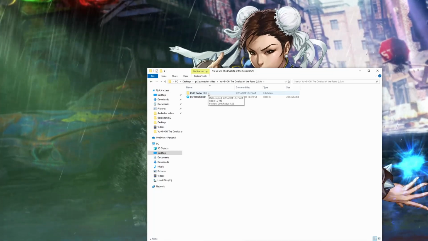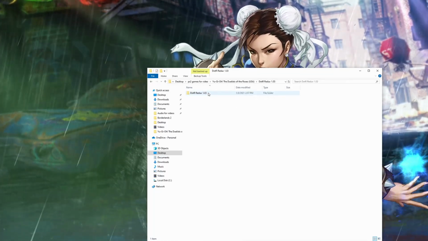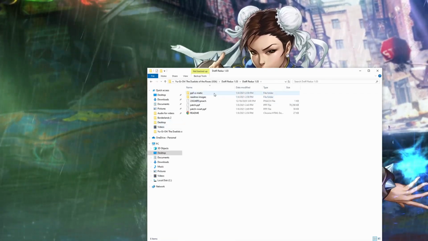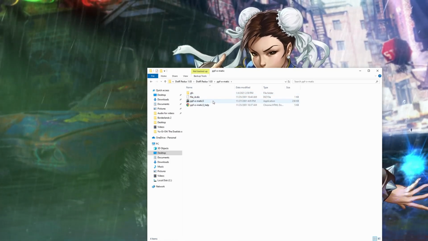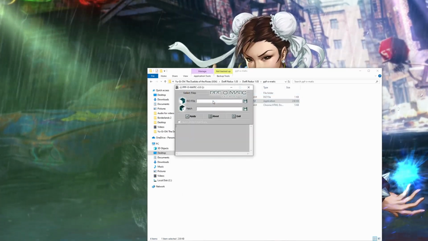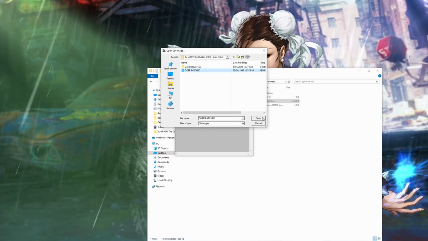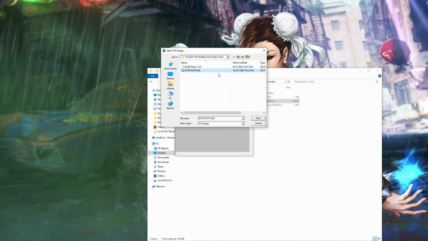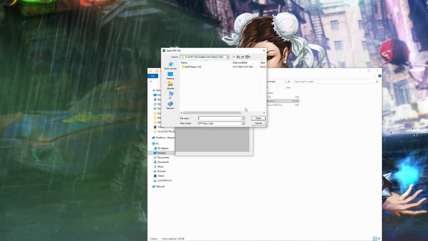So this is actually the unzipped version of the patch that you downloaded. So we're going to go inside of Redux. We're going to go over here to PPF-O-Matic. We're going to launch PPF-O-Matic 3. Now this is going to ask us for the ISO file. So I'm going to go ahead and grab the Duelist of the Roses copy that I made. I just renamed it. We're going to go ahead and pop that here.